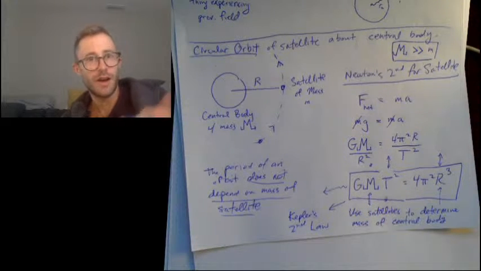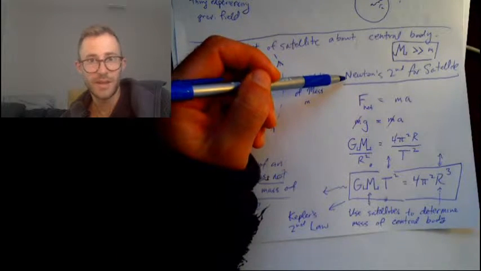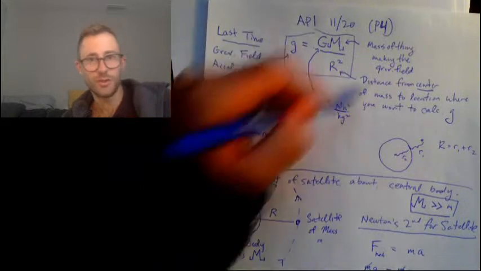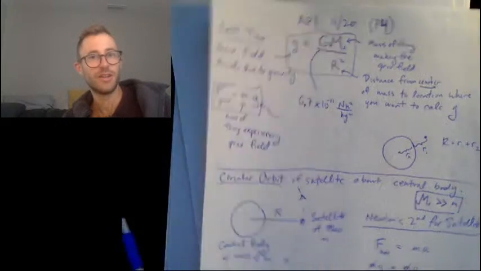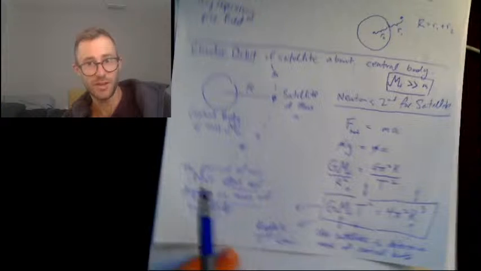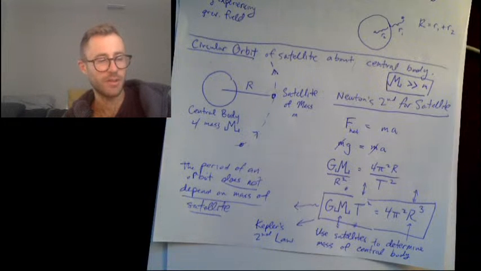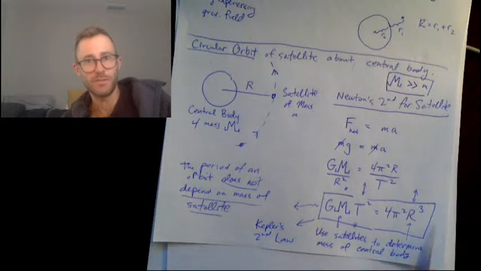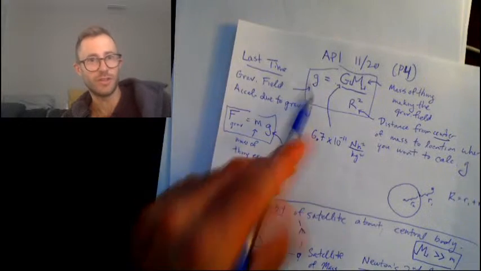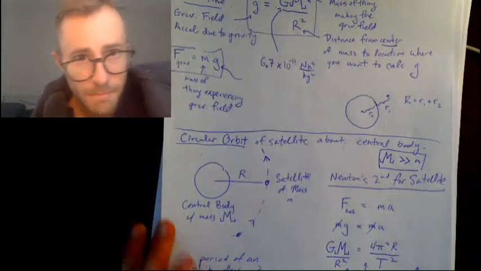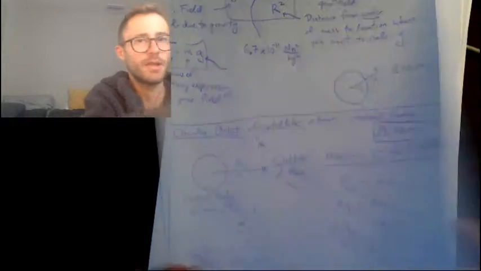And then Isaac Newton came along, and he came up with his equation for gravitational field. And when you use this equation for gravitational field, you can derive, like we just did, the exact same law that Kepler has. So you get what I'm saying? So historically, the way this happened is this law was discovered, and then Newton came up with this equation, which explained why the law was true. Okay? So that was kind of cool.